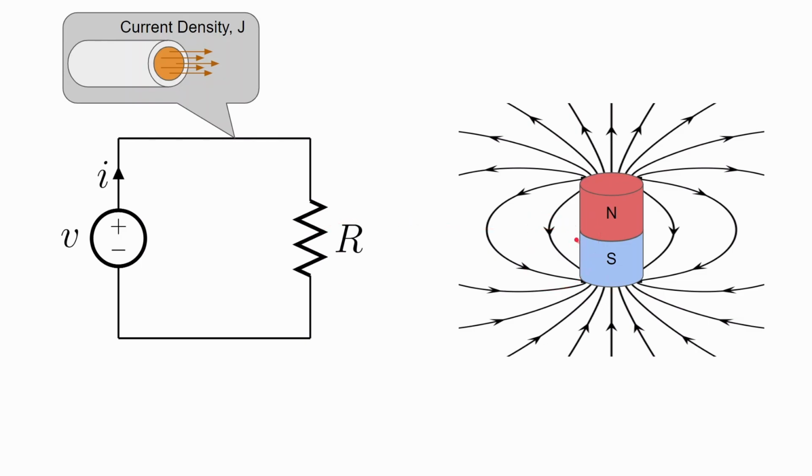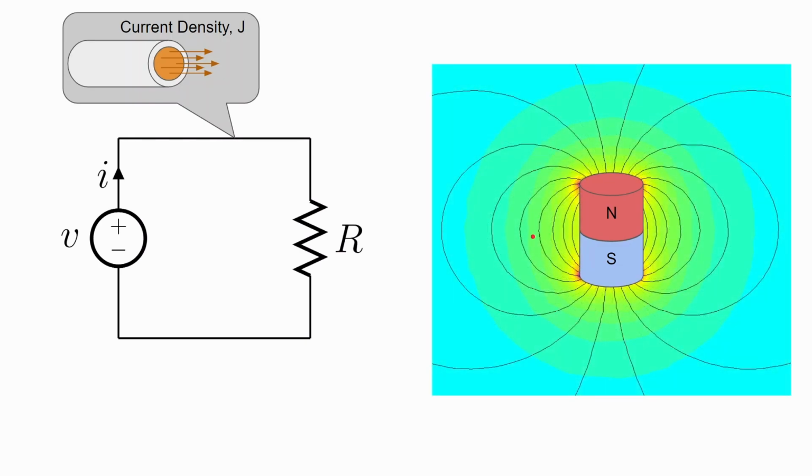For magnetic circuits, we do care about current density, and this is where you commonly see heat maps like this to show how the current is actually distributed in the circuit. For magnetics, we call this flux density, and it's also commonly referred to as the B field. This is also what the units of Tesla depict. So the key here is that we do have this current flowing from north to south, but it's different in different places, and we care about those differences. Whereas for electrics, we just care about the total amount of current in the circuit.